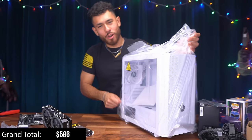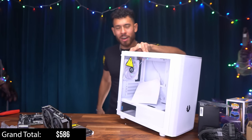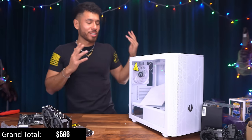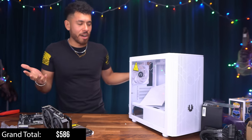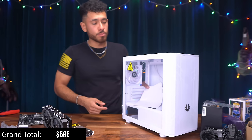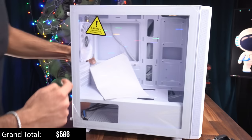So here we have our beautiful white colorway case. The reason why I have a little smile on my face right now is because I just pictured in my head exactly how the system's gonna look. And with the extras that we're gonna throw in here, the system's gonna look so dope, and it's only gonna be 600 bucks. That's not free, but it's not expensive either. For 600 bucks, you're gonna get a lot of power. This is a great case and it's a great value because it comes with everything you need already. It already has two pre-installed RGB fans in the front and it has one in the back.